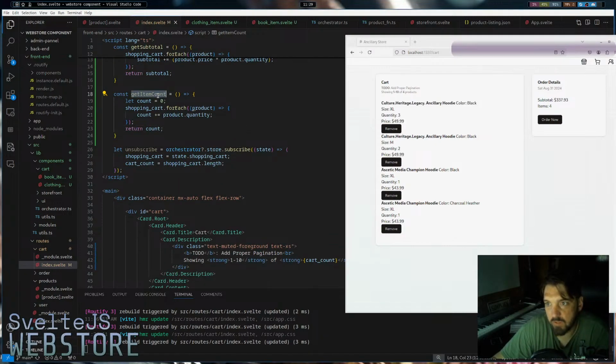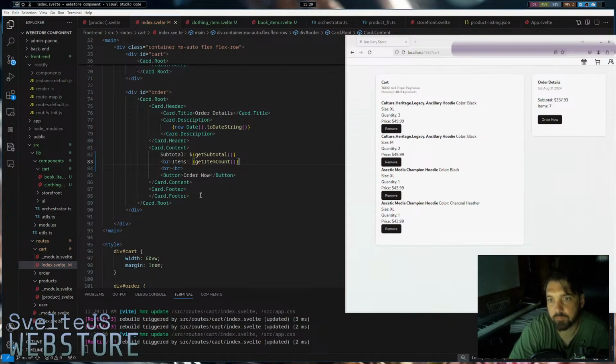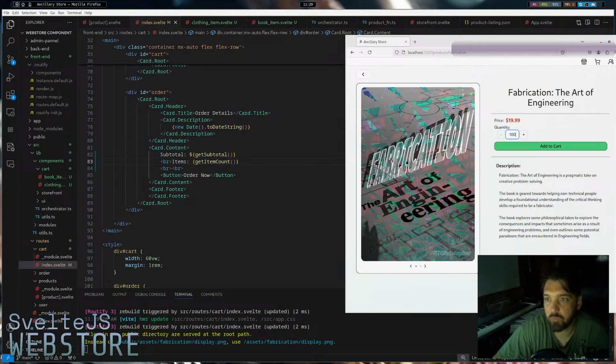We'll do the same thing here. So under order details, we will get item count. So it's 3, 4, 5, 6, 7. So that works. Just go back and say if we ordered 100 books.